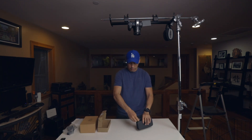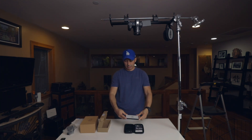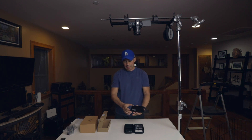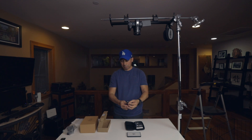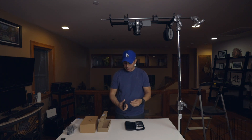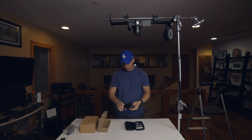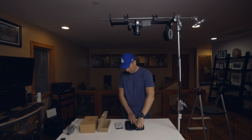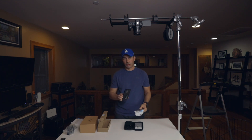When you open it, it comes in a little carrying case that keeps it really protected — very nice. The light itself, as you can see, is not too big. I like the fact that the construction is aluminum, so it's pretty sturdy. In addition to that it has a hot shoe mount so you can screw the light on and put it on top of your camera. It also comes with a USB cable to charge the unit, which has rechargeable batteries.